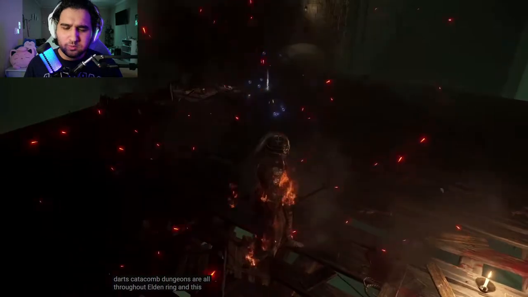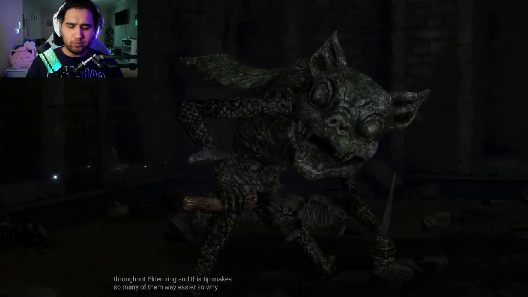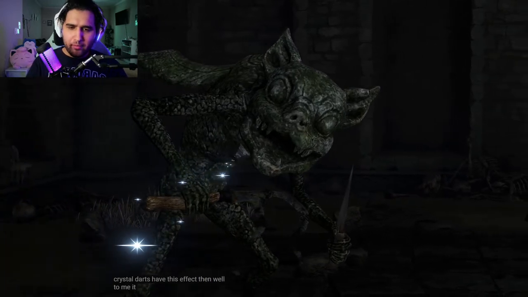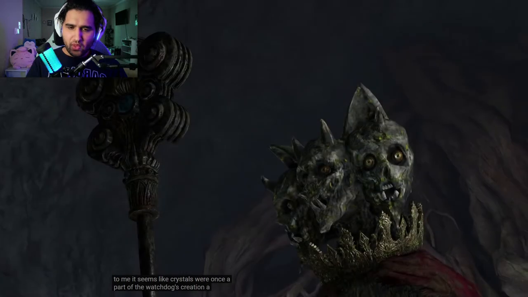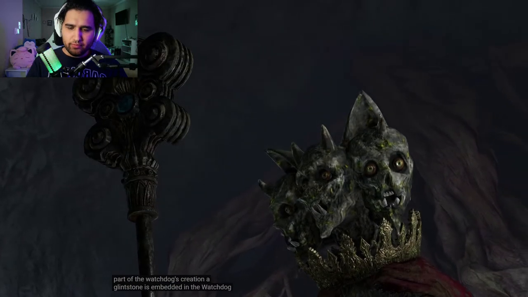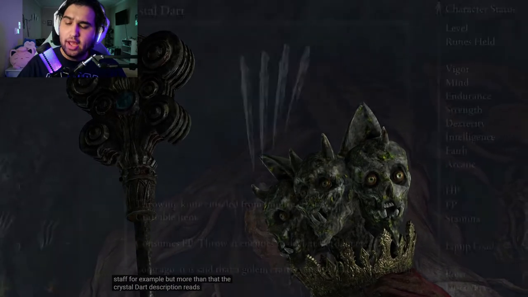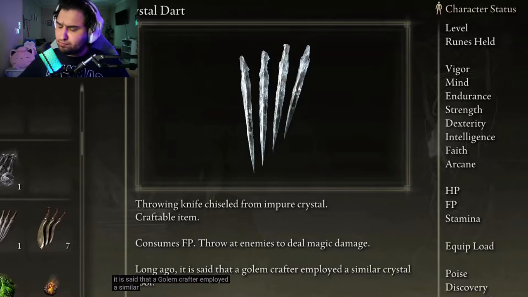Elden Ring, and this tip makes so many of them way easier. So why do crystal darts have this effect? Well, to me, it seems like crystals were once a part of the watchdog's creation. A glintstone is embedded in the watchdog's staff, for example. Long ago, it is said that a golem crafter employed a similar crystal tool.